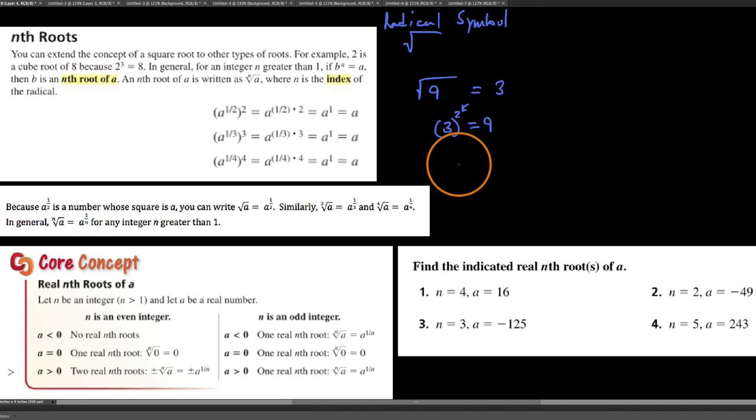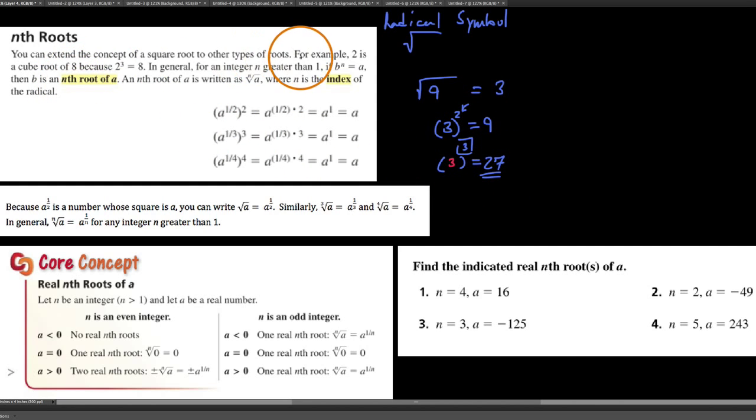So instead of asking for a square root, maybe I ask for a cube root, and I start asking questions like, hey, what could I take times itself 3 times to get 27? Then I can work backwards answering questions like that with 3, of course, and saying that I could use a cube root in order to do that. So when we talk about a root, we're really asking, can you think of a number that when we take it times itself, say this many times, we get this value over here?